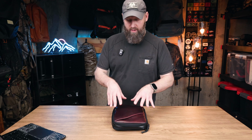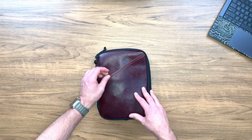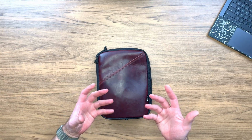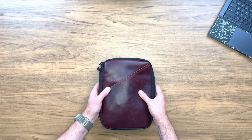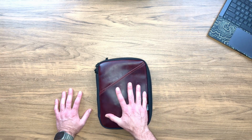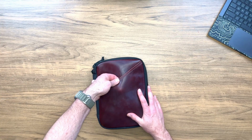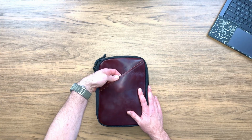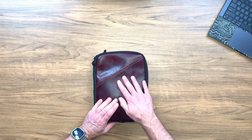So this is what they call a pull-up leather, meaning it's loaded with oils and greases, and as it flexes and bends, lighter colors will pull up to the surface, and it develops, or so I'm told, an amazing patina over time. So it's got just a really nice, buttery, soft feel to it, while still being, I mean, it feels stout. And you see if I push on this a little bit, you see how that lighter color seems to pull up there, and then it stays a little bit lighter. So really cool. I'm very excited to see how this ages over time.